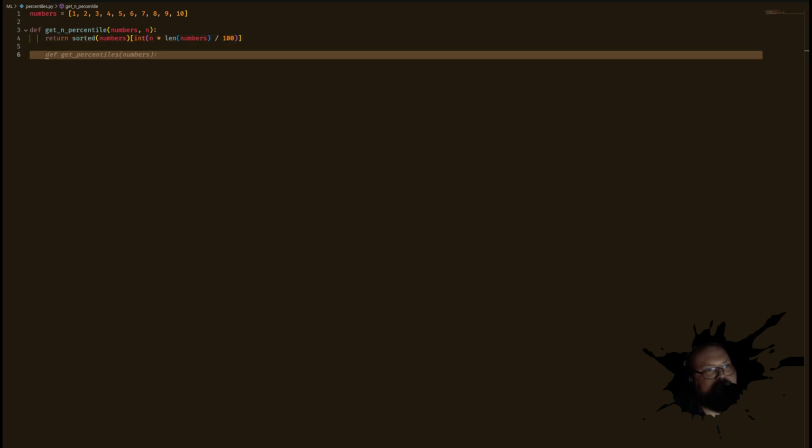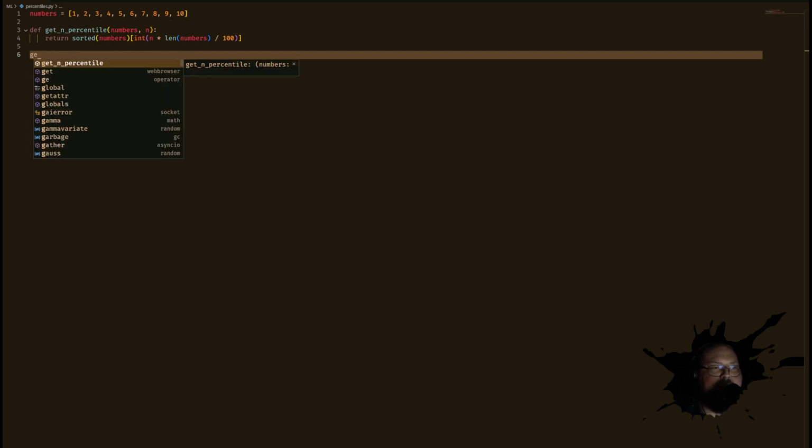And you can see here, the math is actually pretty simple. The first thing we're going to do is sort our array because we do want that ascending. The next thing we're going to do is take the n, which is our percentile, and multiply that by the length of the collection, so the number of items we have in our list, and then divide that by 100. That's going to give us a partial number, which we'll cast to an int, and then we're going to use that as an index for our sorted numbers array. Really straightforward. So let's go ahead and actually use it now and see.